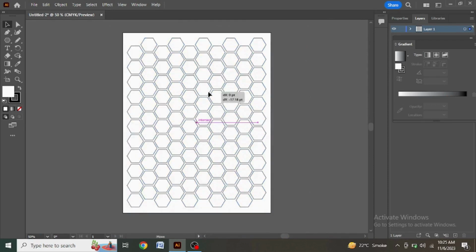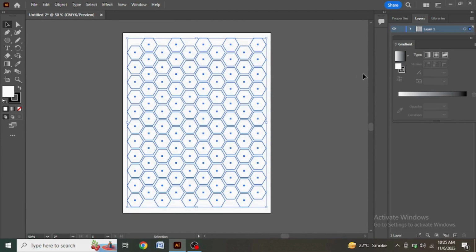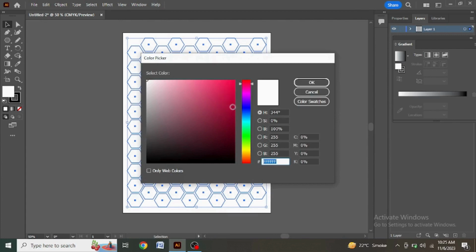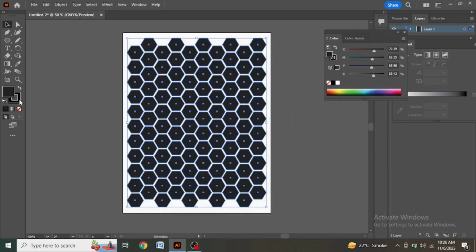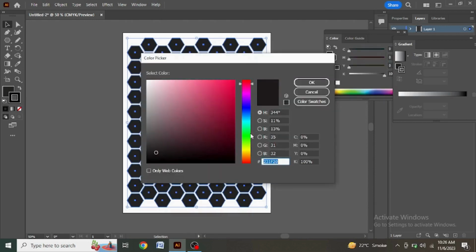Over here I have this very unique web. Now by selecting this, you can see these two boxes. This is the fill box and this is the stroke box. If you double click on this fill box, you get this dialog box. You can change any of the colors from here very easily. If I go for this darker color and hit OK, it will fill this.